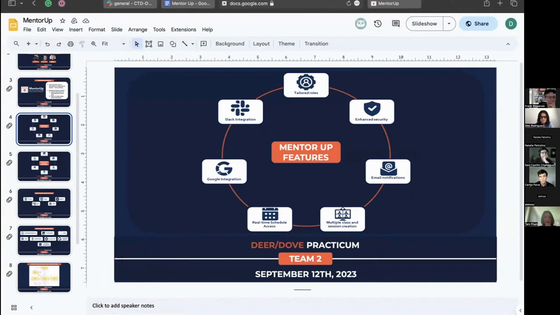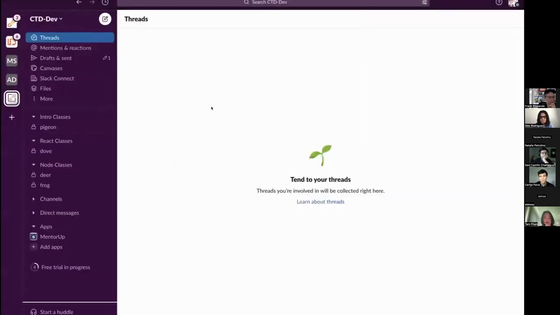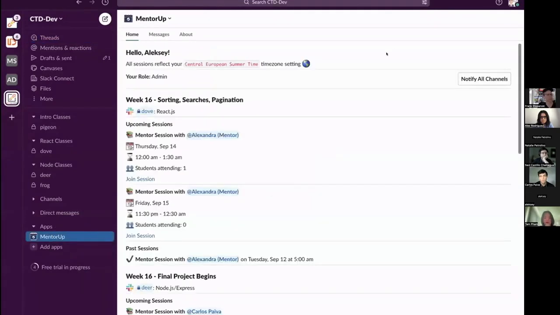After completing our MVP, we realized the potential of enhancing user experience and interactivity through Slack. So this led us to the development of our Slack companion app. Today we want to present you its current implementation. So this is the same workspace you've seen earlier. So let me navigate directly to the app that is connected to this workspace.